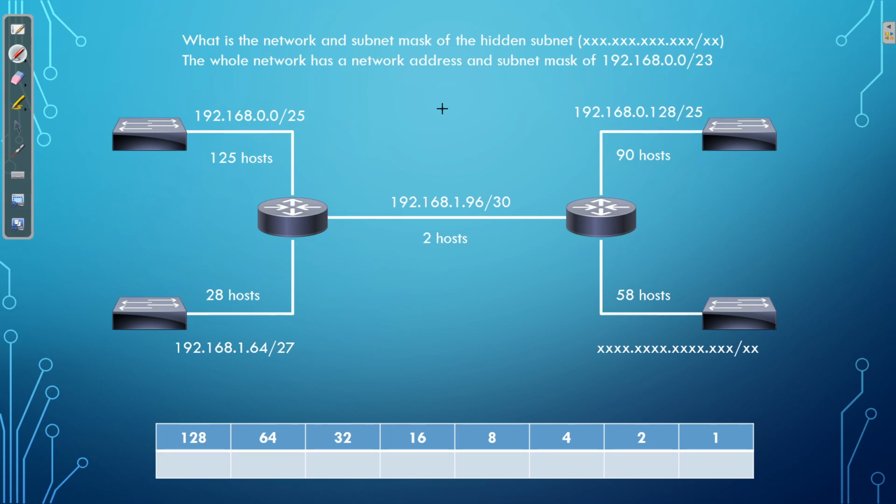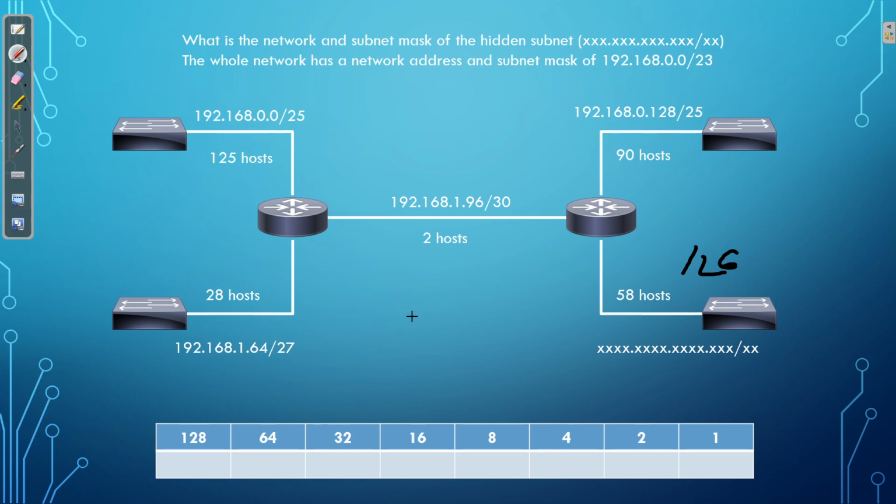So the first thing I would do, I would calculate what my subnet mask would be for the segment down here. So I need to think, how many host bits do I need to allow for 58 hosts in my subnet? Looking at my chart down here, 6 host bits gives me an increment of 64. 64 minus 2 is 62. 62 allows for 58 hosts. So to work on my subnet mask, let's do 32 minus 6, which gives me a /26. So that's my subnet mask over here.